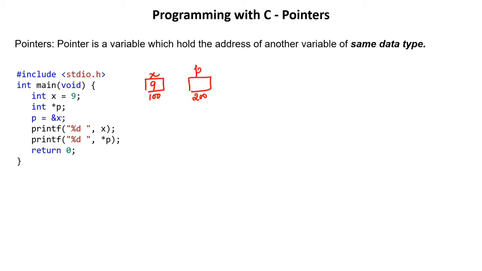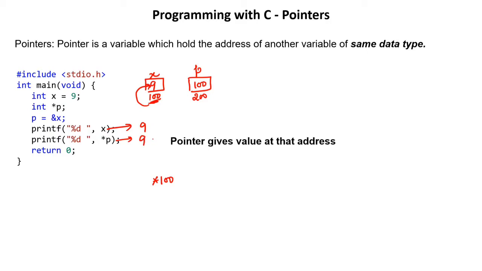The data type of X is the same as the data type of pointer p. So what will be in p? p will hold the address of X, and the address of X is 100, so the value of p becomes 100. Now when printing X, the answer is 9. When printing *p: the value of p is 100, and the dereference operator gives the value at that address — the value inside block 100 is 9, so again we get 9.